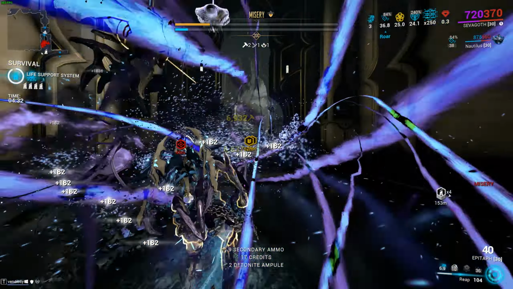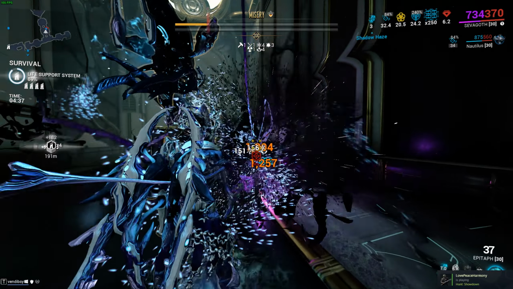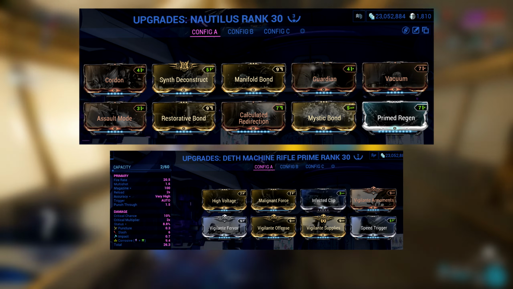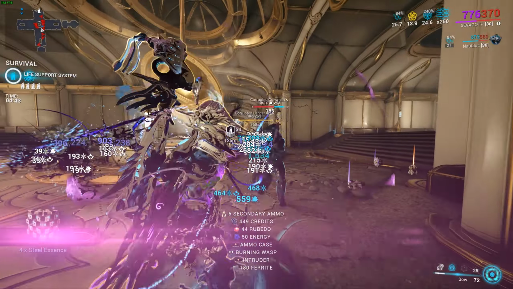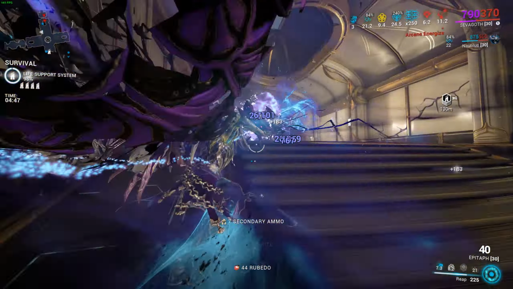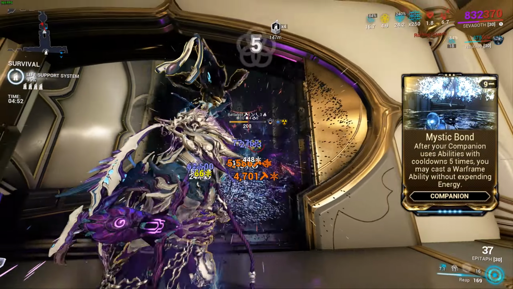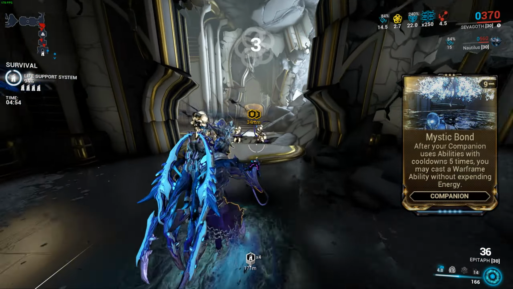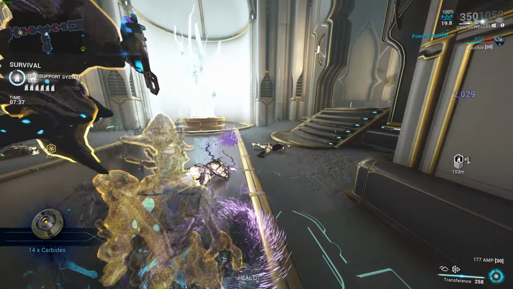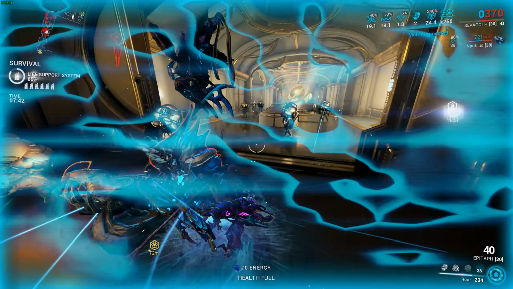Now, we do want to talk about our small little companion. It is going to be Nautilus. Now, Nautilus, the build is up on screen right now. Honestly, the most important things that you want to know is Guardian is going to recharge our shields when they break, so that's going to be pretty good. We do, of course, have Mystic Bond, so every time Nautilus uses Cordon, his ability, it is going to allow us to cast an ability for free. So every 5 times we get a free ability. That's pretty cool. But other than that, nothing too shiny here.